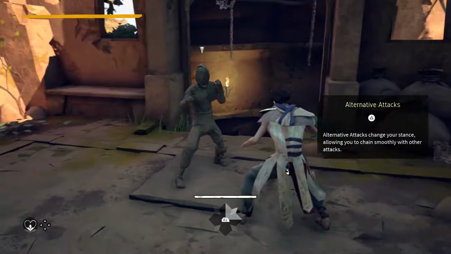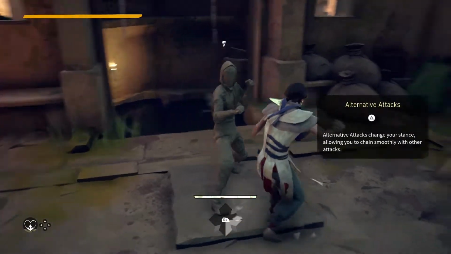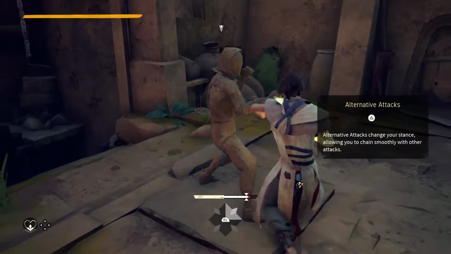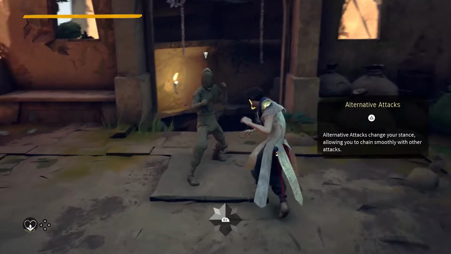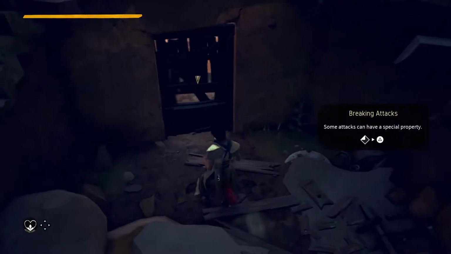Your sequence attacks are supposed to switch your stance automatically into different stances, so you're able to chain together moves. You have to do it manually with the right stick if you want. But yeah, it's very, very complicated. It's a very in-depth technical combat system. It's very hard to get used to, but once you get used to it, it's amazingly fun.